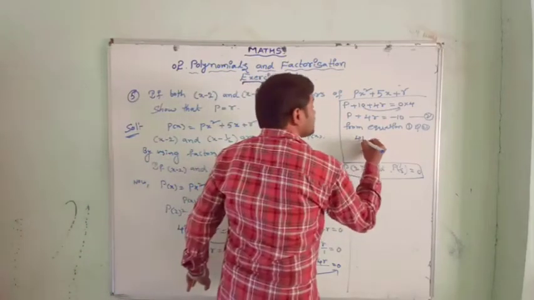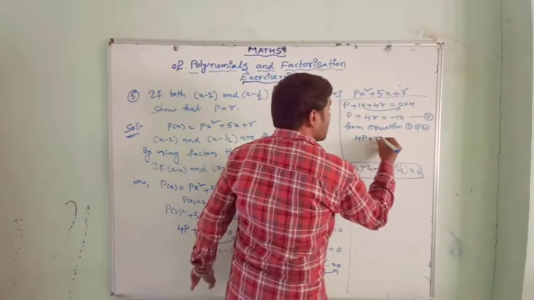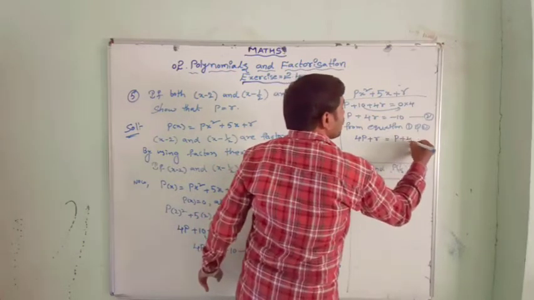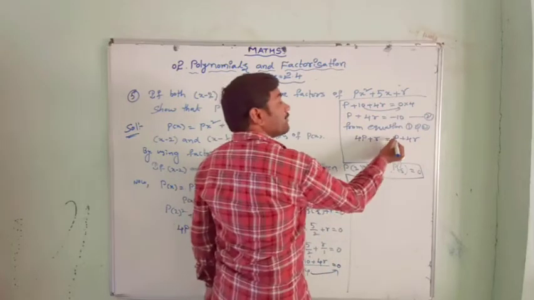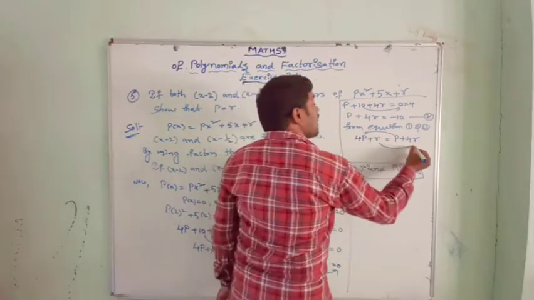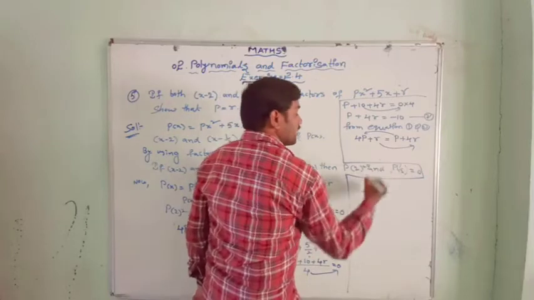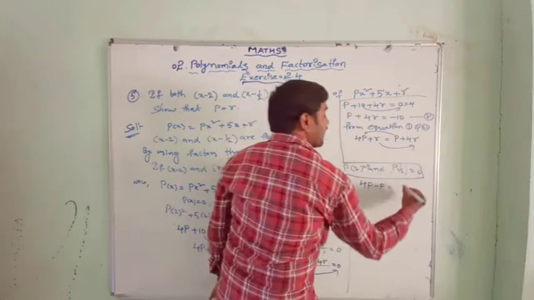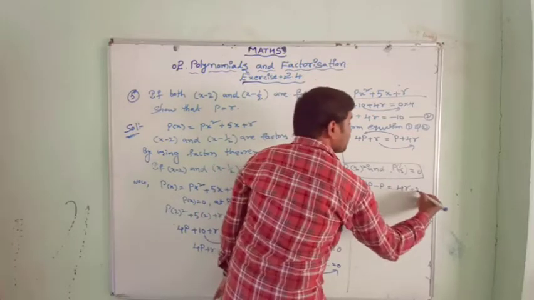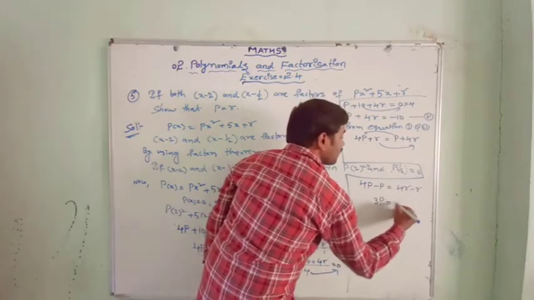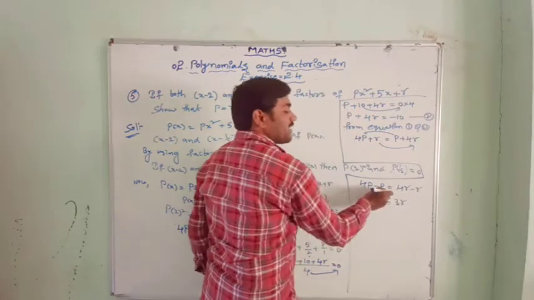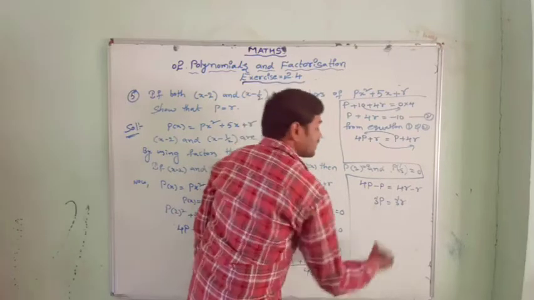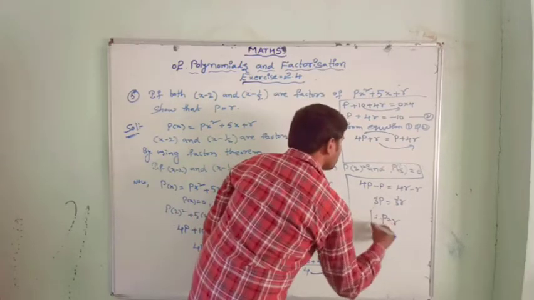Here we have the LHS of the first equation, 4P plus R, and the LHS of the second equation is P plus 4R. So what I am going to do is this. P I will transfer to one side, R's I will send to one side. So here 4P, here plus P becomes minus P on this side, and here there are already 4R and this plus R becomes minus R on this side. So here 3P equal to 3R. 4P minus 1P is 3P, 4R minus 1R is 3R. 3 and 3 will get cancelled on both sides, so we will get P is equal to R.